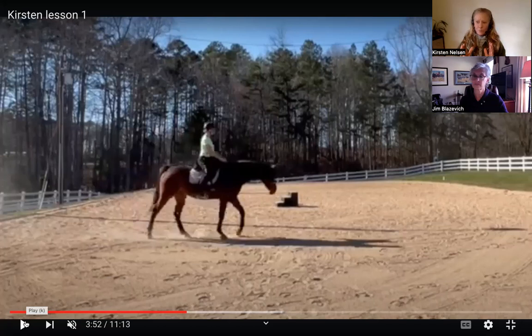Walk and downward transitions increase calmness and stability. Upward transitions increase energy and pushing capacity. So every horse is going to have too much of one or the other, and the same horse is going to have the reverse, too much of one than the other. So they kind of bounce back and forth. I'm always looking at the movement, and if it's on the lethargic side, then I'm going to play more often with canter. If it's on the excited side, I might just stick with walk and trot.